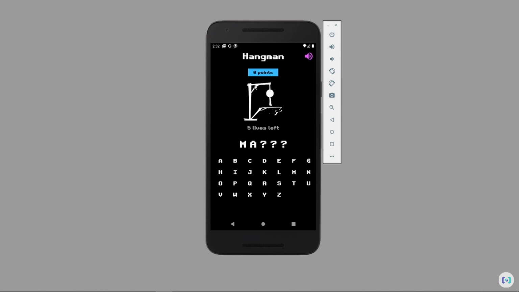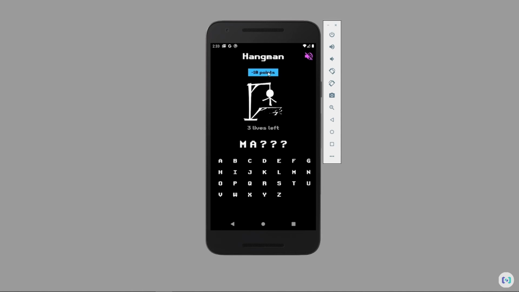Perfect. And as you saw, I also have some sound effects in this app, right? So for every correct guess, I have a correct guess sound effect, and if I have something wrong, I have a wrong sound effect. There you go. And also my points will decrease, and also my lives will decrease. But if these sounds actually disturb me, I can just disable the sound functionality by clicking here, and now I won't have these sounds anymore.